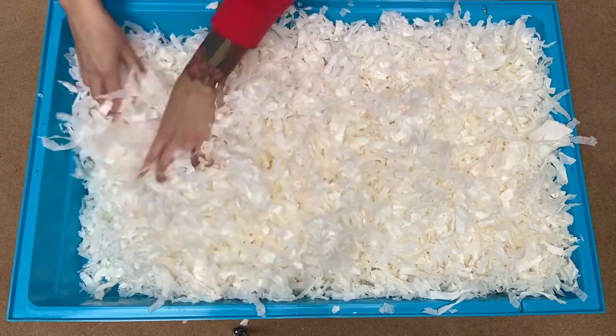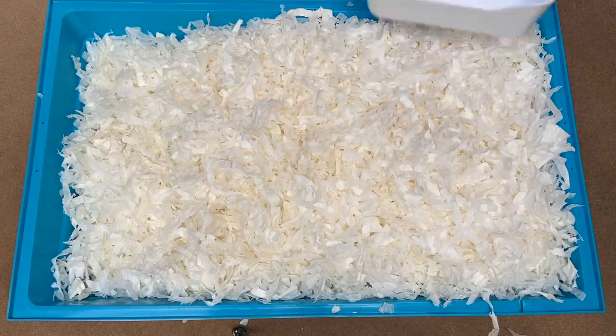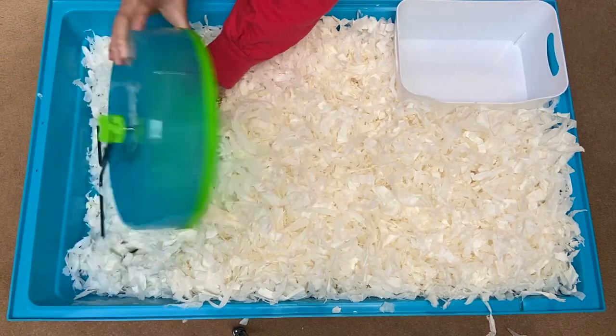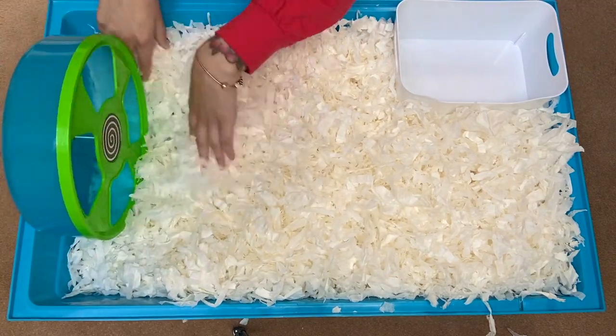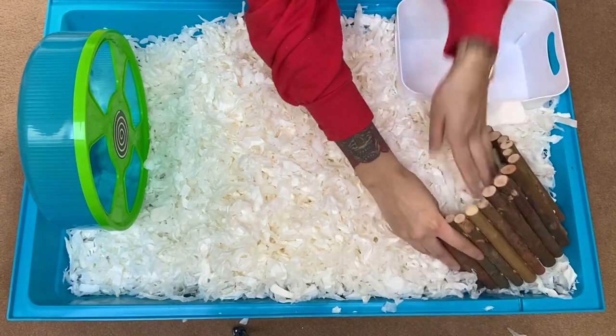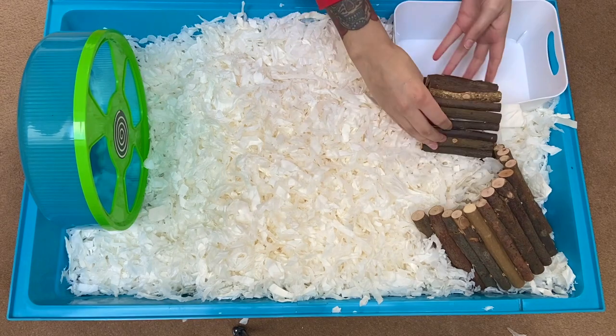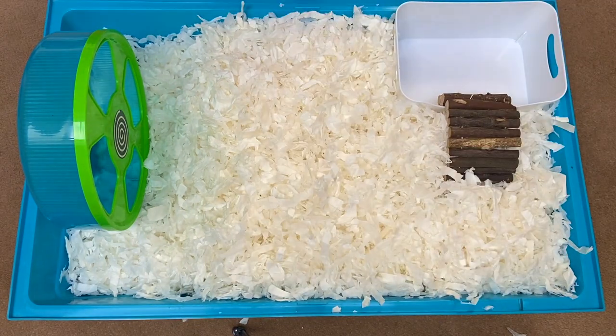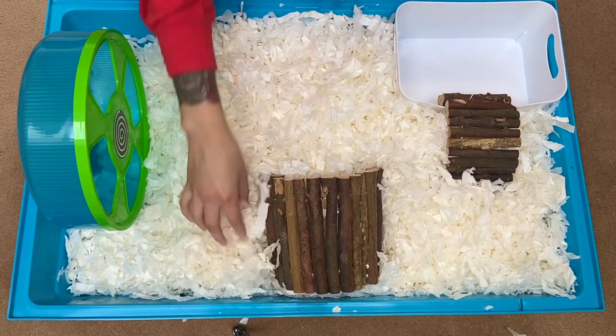Now that I've finished adding in his tea bag bedding, I'm going to go ahead and add in his sand bath, his 28cm Trixie wheel, some bendable bridges, one as a hideout and one as a bridge to his sand bath. I also like to include some dried flowers, so I'm going to be adding in some of the floral feast from Pets at Home, and I'm also going to add some blue corn flowers and rose petals for foraging.